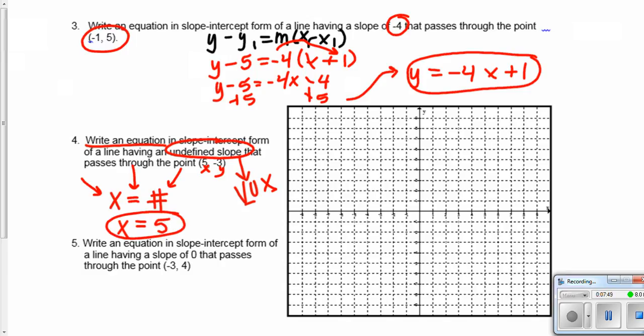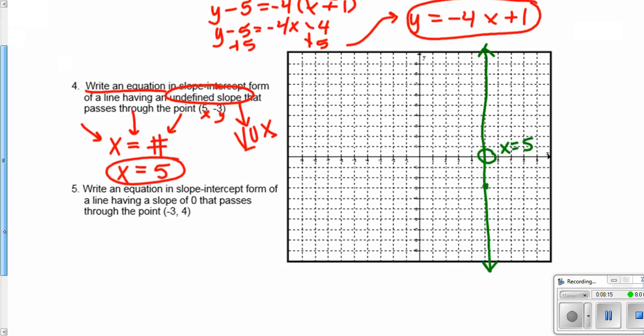That's literally the answer. However, if that was a little bit too much of a jump, let's use this graph over here. 5, negative 3 is the point they gave me. 5, 1, 2, 3, here's 5, negative 3. If I have a vertical line going through this point, we know it's vertical because I said undefined. That just further justifies that it's going to go through 5 here, and it's still going to be x equals 5. Okay, again, once you really get HOY and VUX down, these problems get really, really fast.